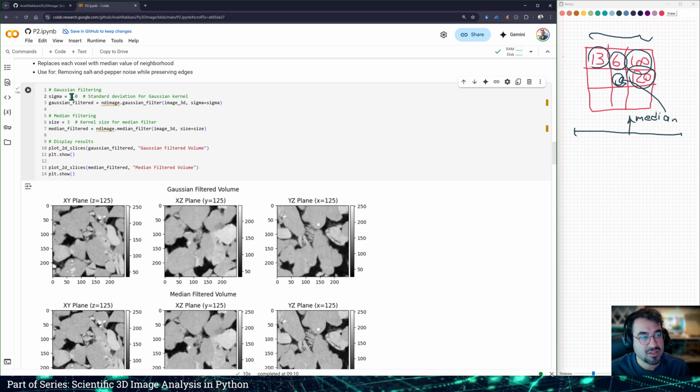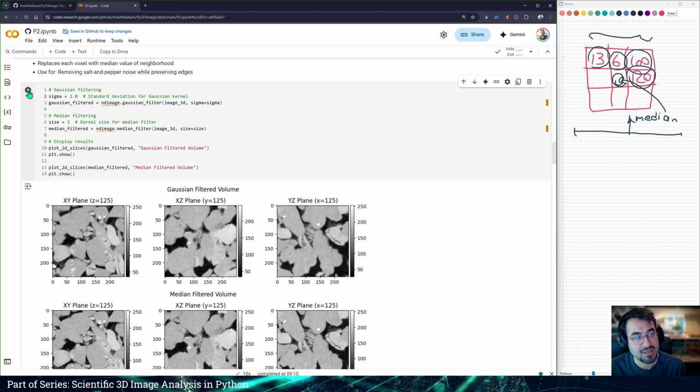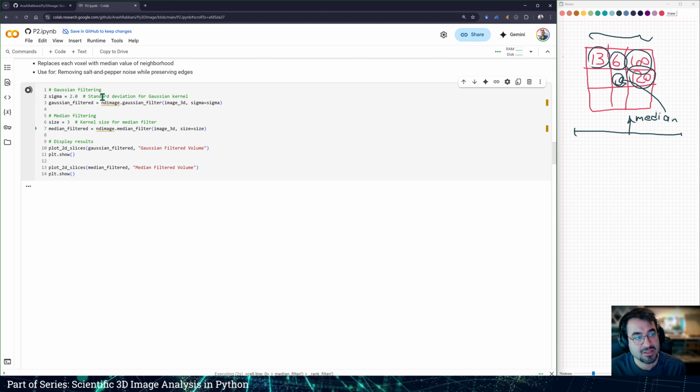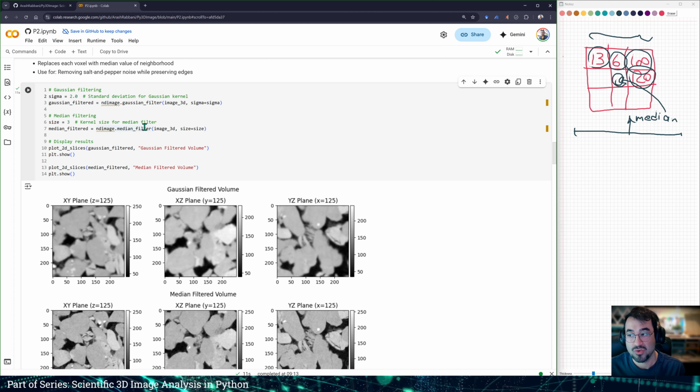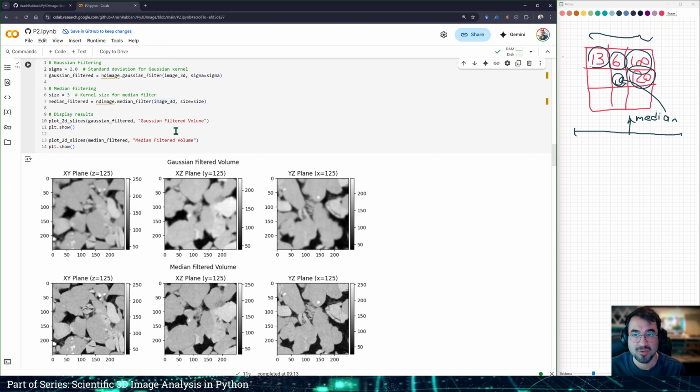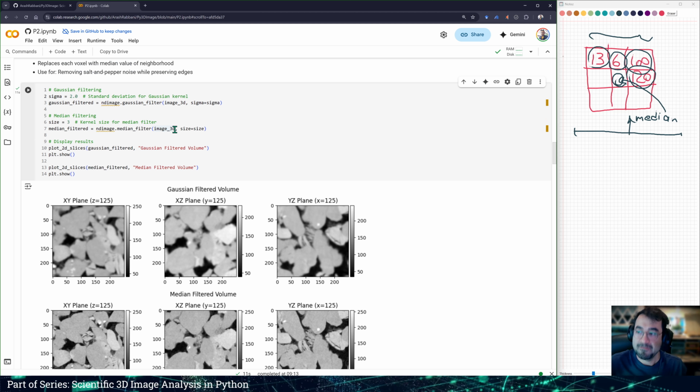So if I increase the standard deviation on the Gaussian filter, let's see what changes it makes on the image. You see, it's a little bit slow because these are 3D images. So these are all 3D kernels. That is why it takes so much time, especially if you increase the kernel size, because it needs to reach out for a higher number of pixels every time it makes the inference.